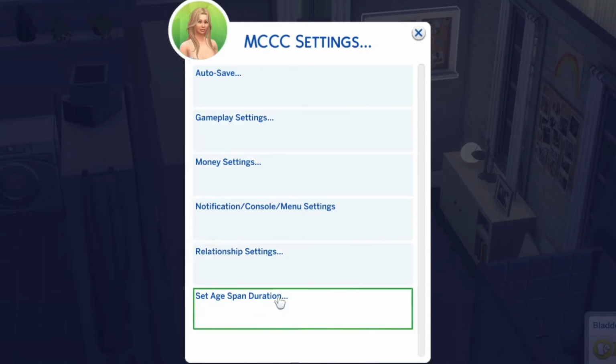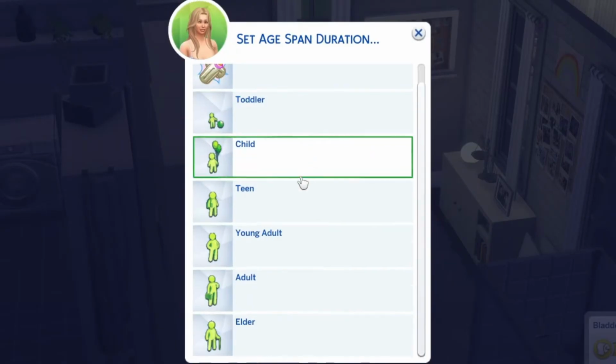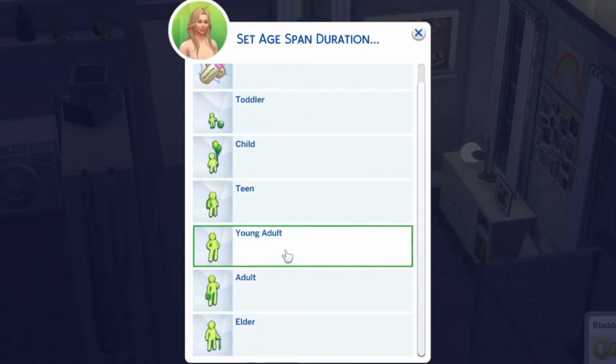And here's where nobody's gonna agree with me, because I play this game with aging on long, and then I change my age spans to insane amounts. I don't want to click on all of them because it's going to pop up with a million notifications up here saying lifespan change, restart your game. But I will explain to you. You go in here and click the lifespan that you normally play on: short, normal, or long. I play on long, and it's going to show you all of the age things.